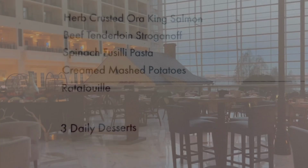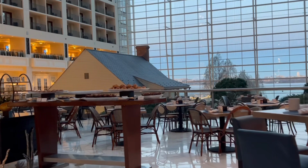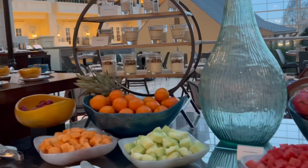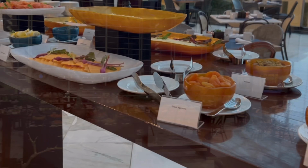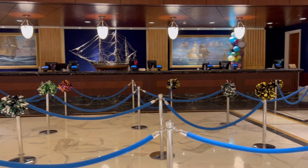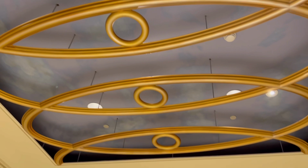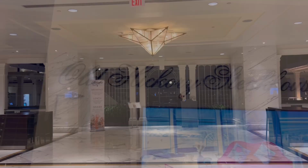The breakfast buffet wasn't open yet, but I took a little sneaky peek in there just to see if I could film what it looks like. Look really yummy. The hot items weren't prepared yet. They were working on that. I think they had waffles, and I don't know if it was Eggs Benedict, something like that. So I'm going to go back to the room and check out the view in the daytime and go wake my husband up and see what he wants to do for breakfast.